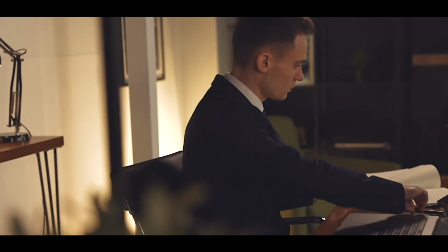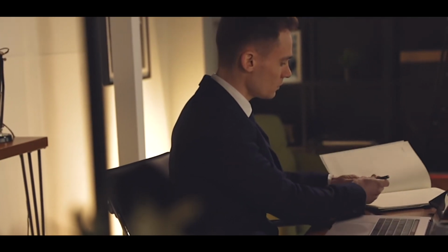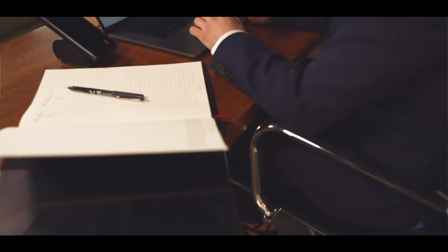So in my head, I planned to give myself enough time to sit down, to have a coffee, and to read through my notes. That's when I noticed the scratches on the side. And at first I was really annoyed because I thought, I've just ruined my new case. I've only had it a couple of days.